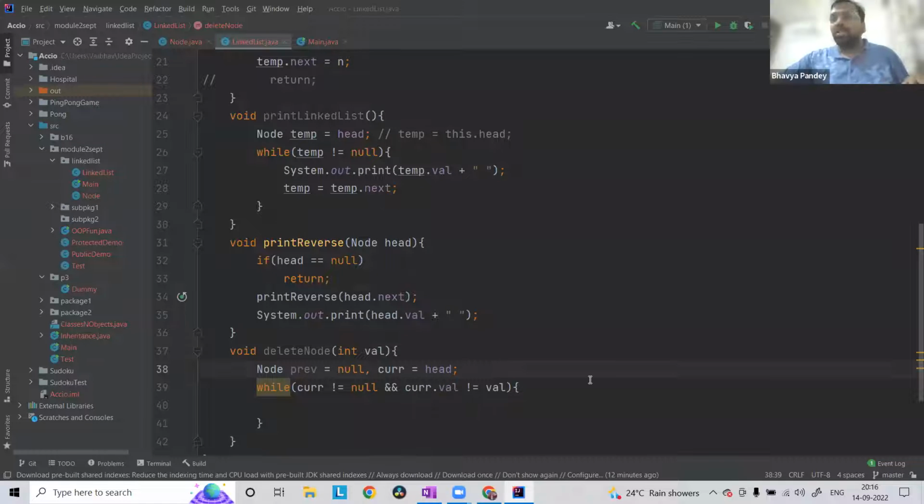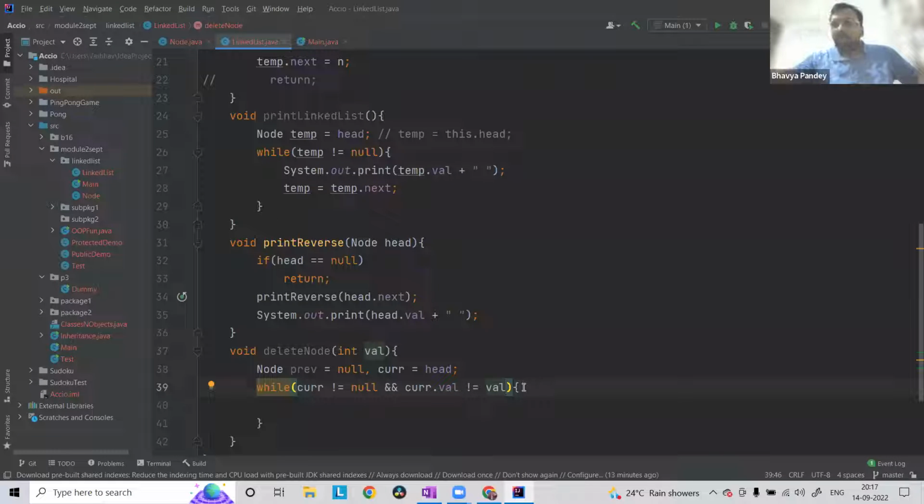Yeah, sorry for the disturbance, guys. What I was saying was, I want to find the node that I want to delete. That is what I'm naming as the current node, right? So that's what I'm putting the condition as. Yeah, so this is also a possibility, right? That my current reaches the end of the linked list. That should not happen, and current's value should not be equal to the value that I am passing. Why am I saying not equal to? Where I actually want to look for the node that has value equal to that value.